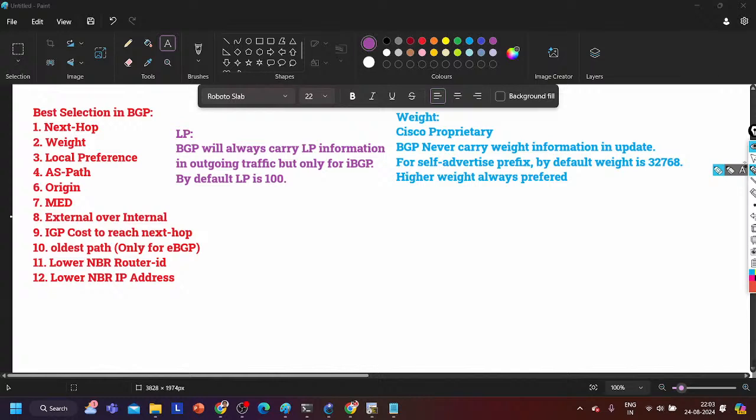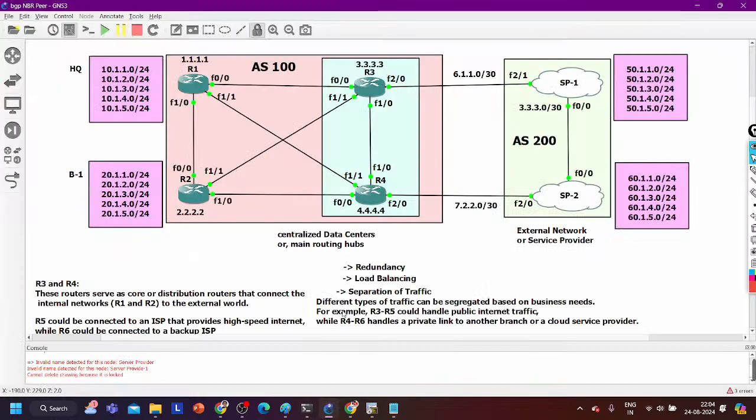Then what is the next attribute? So you have to add one more router, right, sir? For example, we can add more ASs. Sorry, can you please show me the diagram? Yes.